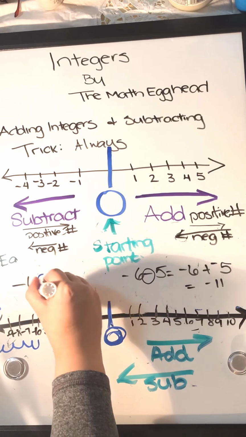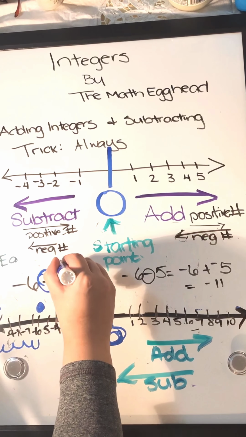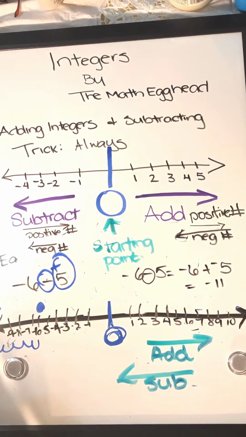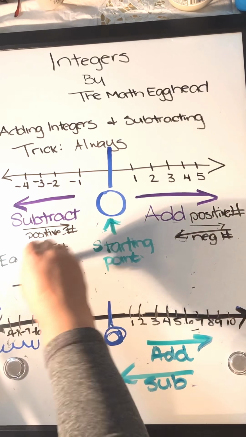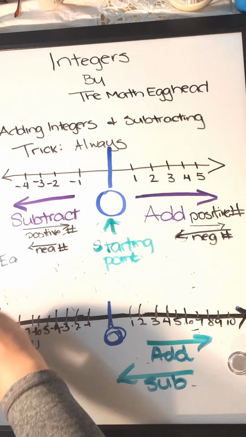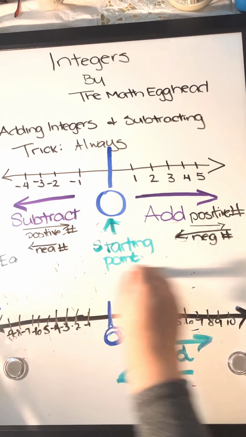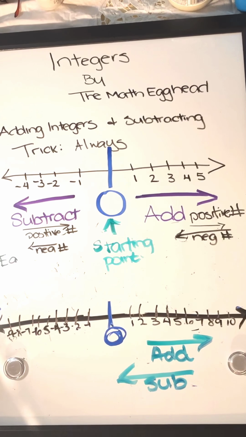I know this can get a little confusing, but I want you to always remember, what are you doing? Are you adding or are you subtracting? If you're subtracting, you know that you want to just change this to addition automatically. Automatically just change it. Don't even think twice. Minus turns into a positive. You're subtracting.